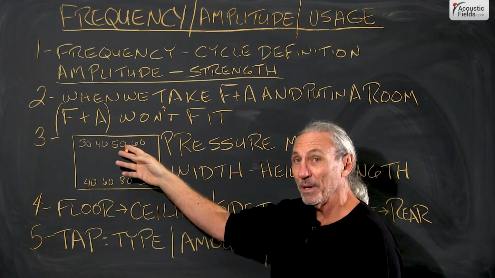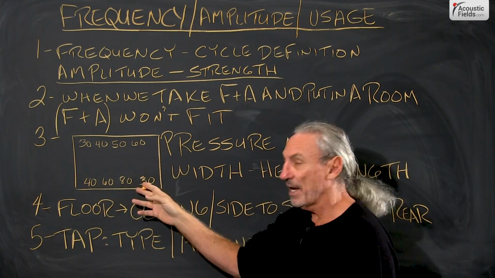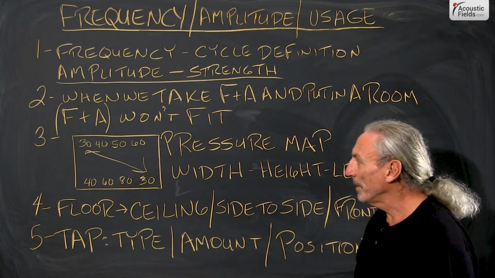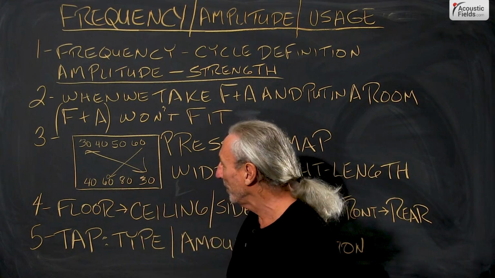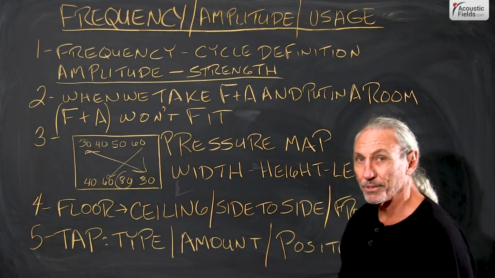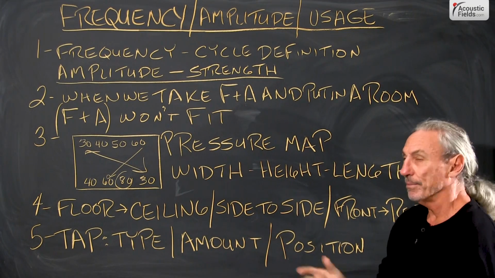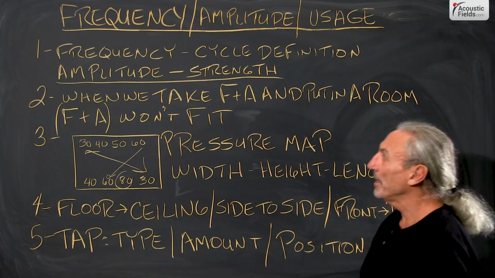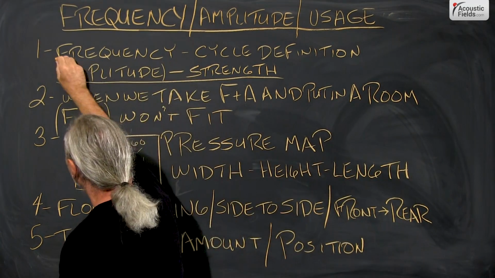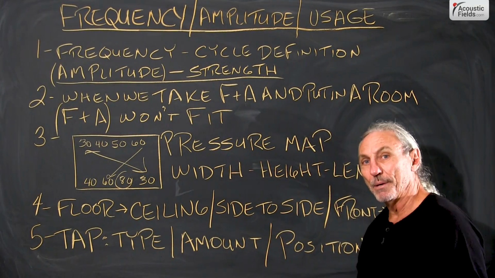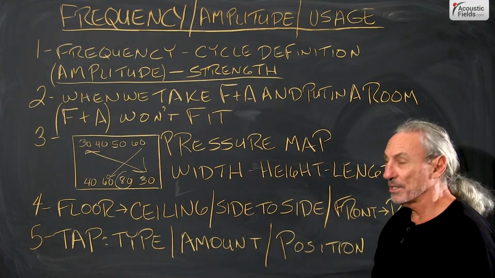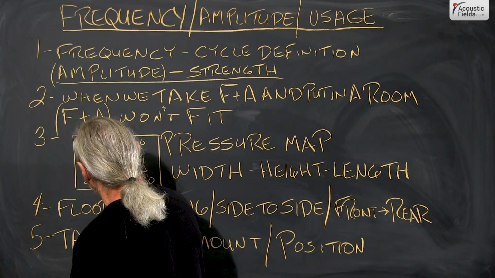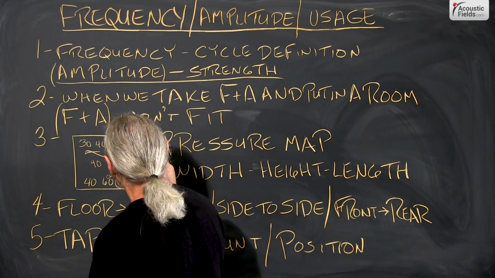30, 40, 50, 60 maybe on one sidewall, 40, 60, 80, 30. Different locations. We can see here we have opposite situations going on. Here we have a little different situation. Here we have a number that's not even present on the other side. So the bottom line here is, depending on the width, the height, the length of the room, and how much energy you put in the room, you're going to get a pressure map. And it's going to have the frequencies laid out at the room boundary surfaces, even inside the room. We could have 40 in here, we could have 30, we could have 60 over here.